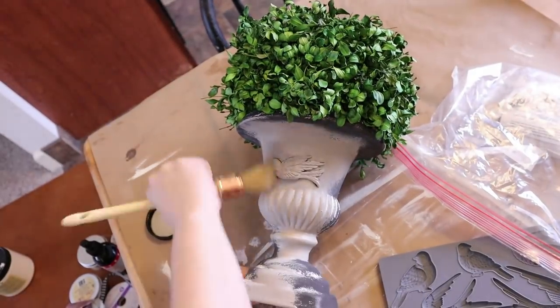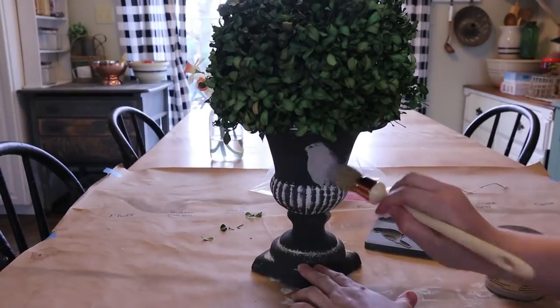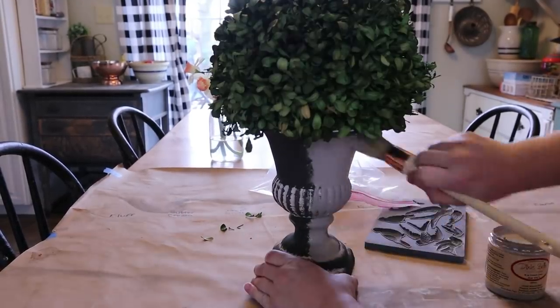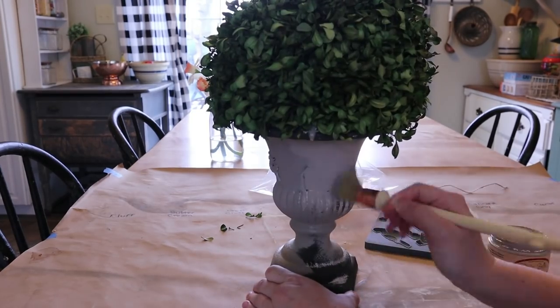That's super easy and it really makes pieces look nice and expensive. So I've been really enjoying doing that. And again, that's the French Linen color plus the white wax. The white wax is pretty critical to give it that cement effect.